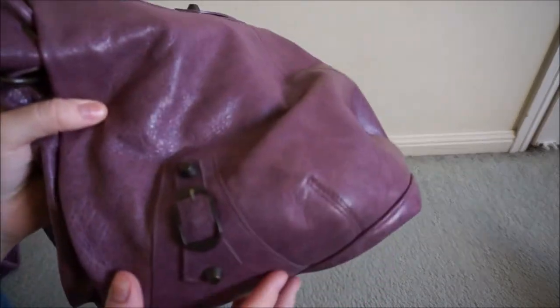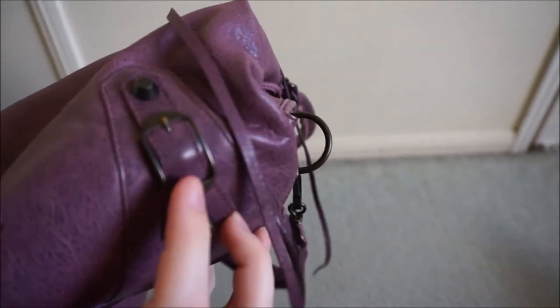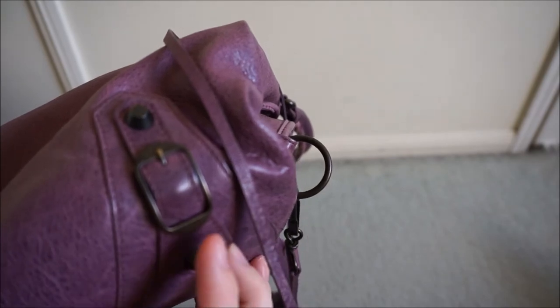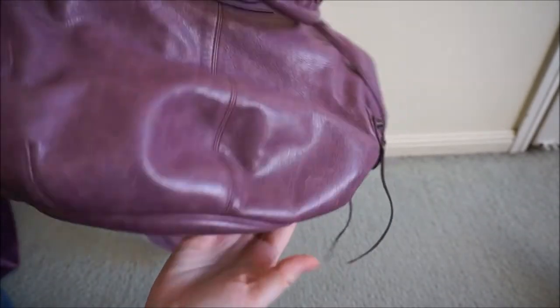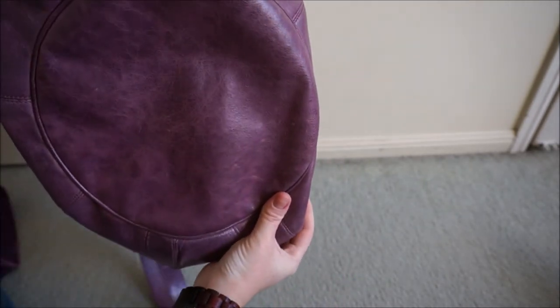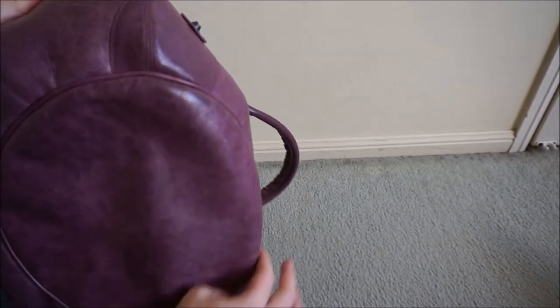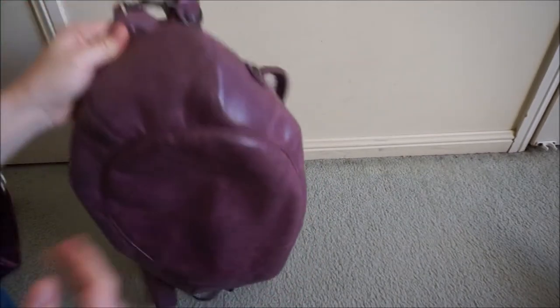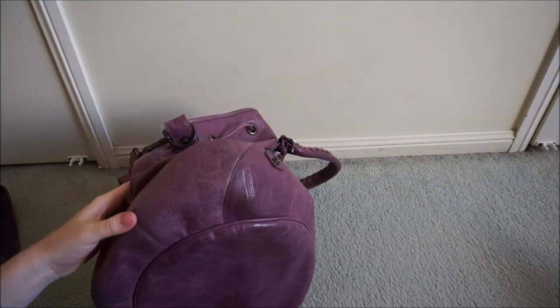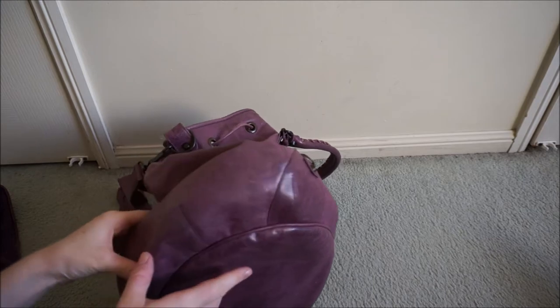I notice a lot on the Balenciagas, on this little buckle here, you can see a little bit of wear on either side just from where it rubs against things. It's got a couple of surface scratches, but it's still a gorgeous colour of a bag. On the base, there's really not any wear — you don't see any of the edging wear because it's a circular edging, whereas on the city bags, for example, you might see some wear on some of the corners with the piping, but you don't see that here.